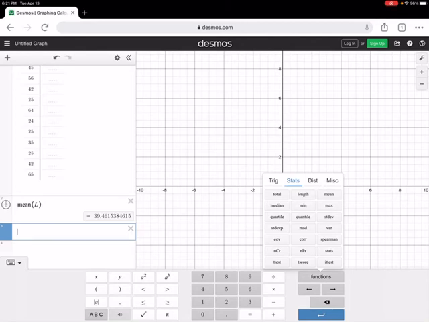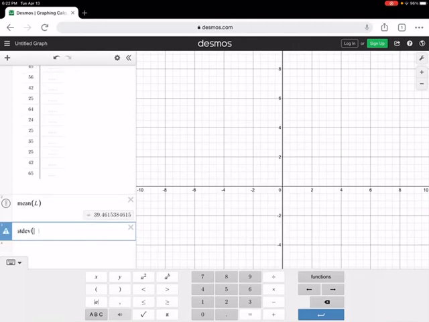So the standard deviation is STDEV. That kind of looks like standard deviation, so you can recognize it. Then I just put in my list, and that gives me my standard deviation. That means the numbers are, on average, about 15 away from my mean, okay? So they're kind of spread out. They're not very close together, these numbers, but that gives you an idea of how spread the data is, right? The closer that is to 0, the lower the spread of data.